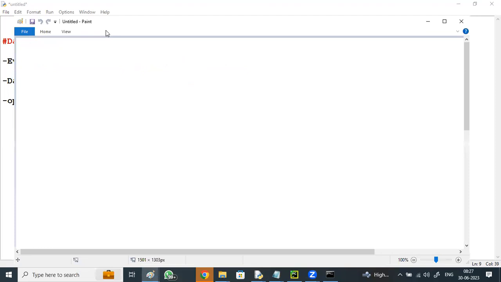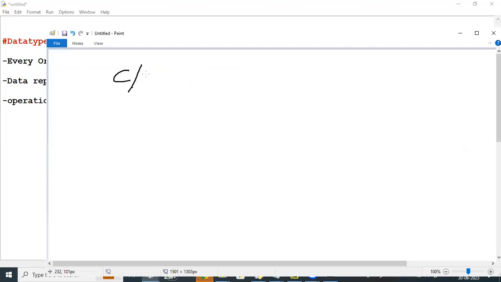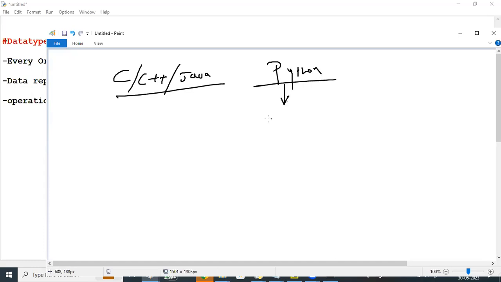If you are comparing C or C++ or Java with Python, Python supports dynamic data types.